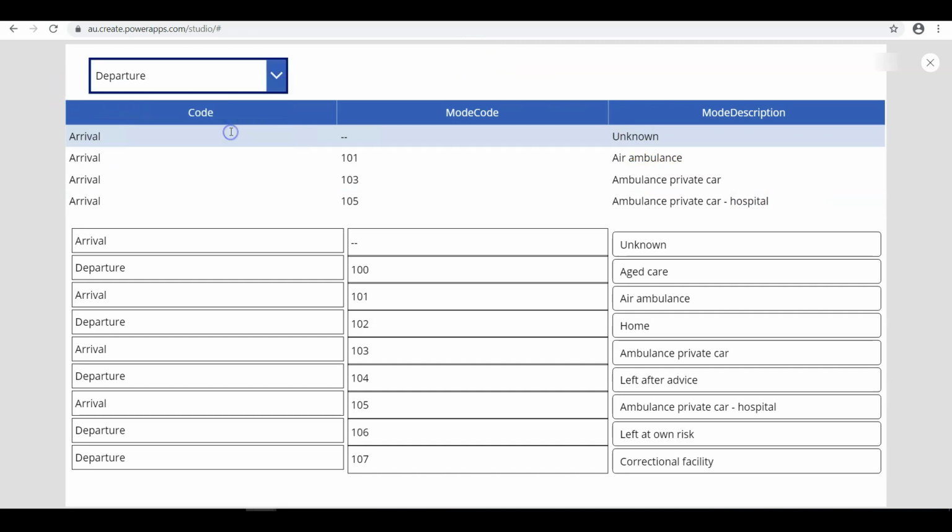So this is how you can give a good user interface which will be beneficial for users. This is just a quick demo on a single screen, but you can enhance this functionality in your app. This is just an idea of how you can get an Excel grid kind of look.